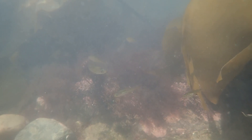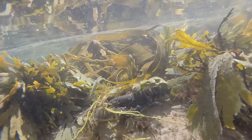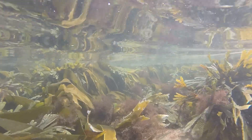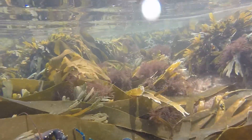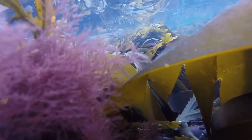Sheltered and protected by these kelp fronds is also the perfect place for fish to get some food. But they're not the only creatures to take advantage of feeding in the kelp beds. This lone lobster is making his way down to the lower shore kelp beds in hope of a tasty meal. This densely packed kelp bed is the perfect place for this lobster to try and sneak up on some prey.